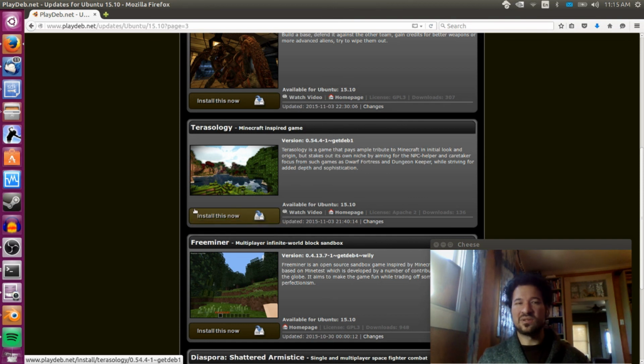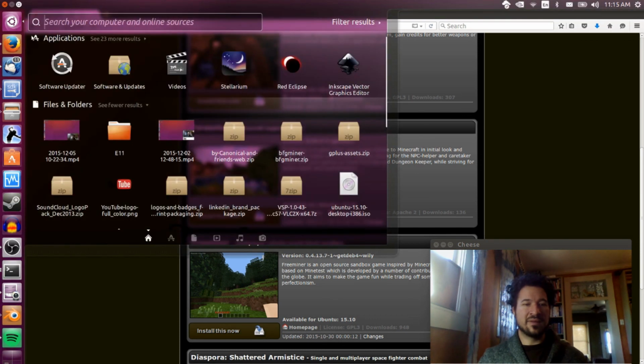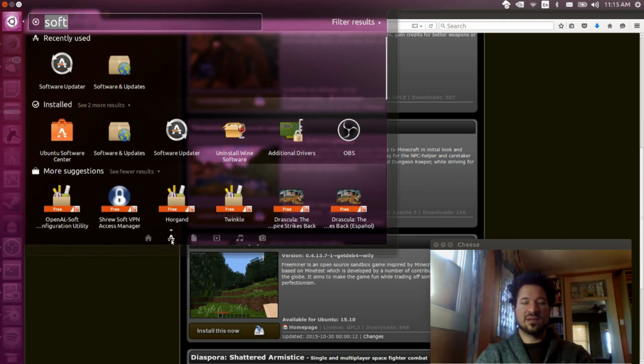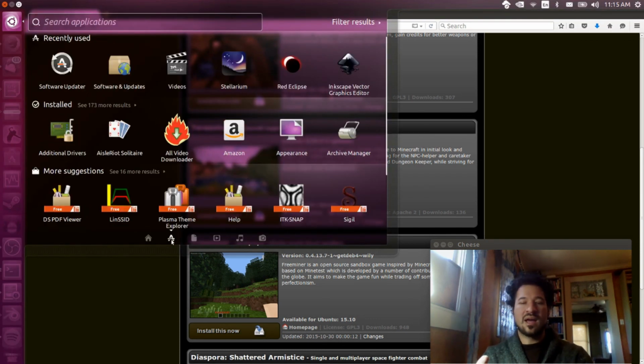A lot of times just closing down Firefox and letting the system think about what it's done for a couple minutes will fix the problem. But if everything ran correctly, you should be able to. And also, I've caused some issues by removing GetDeb's repositories and adding them back in.